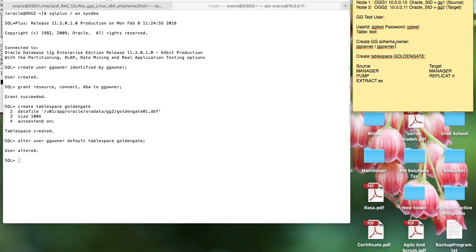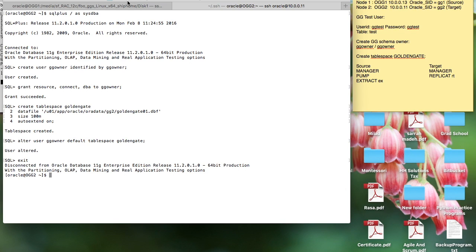So you can have, in any given environment, multiple pump processes, multiple extract processes, and multiple replicate processes within your database. You can have a lot of conditions set in order to do replication, and this is where the extract processes actually come into play. So for the purpose of the demonstration, we're going to go ahead and edit these three things right over here: the pump, extract, and the replicate. The manager process is basically what needs to be turned on in order for the rest of the processes to work. It manages the GoldenGate.